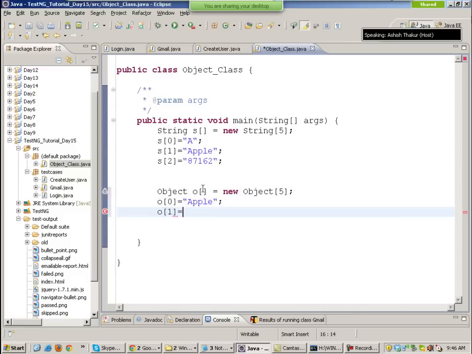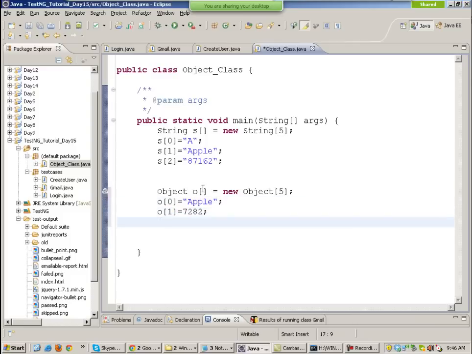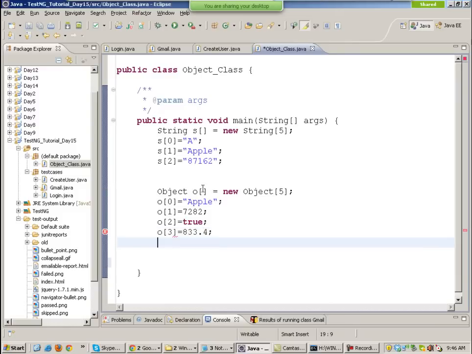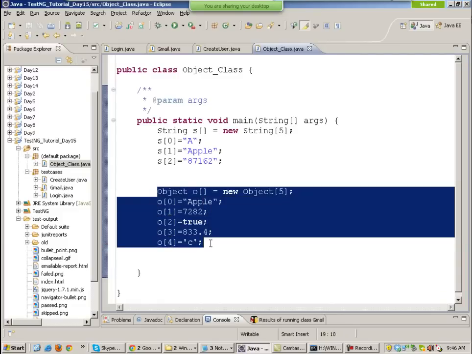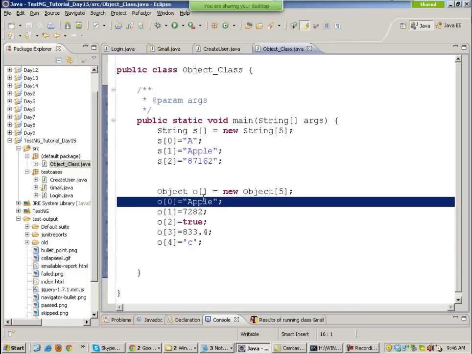In o1 I can store a number. In o2 I can store a boolean value. Different types of data types can come in the object array. In o3 I can store a double or a decimal number. Fine. o4 can hold a character as well. So in object array you can have different types of data. Fine. Just telling you for your information, generally we just keep the strings in the object array.